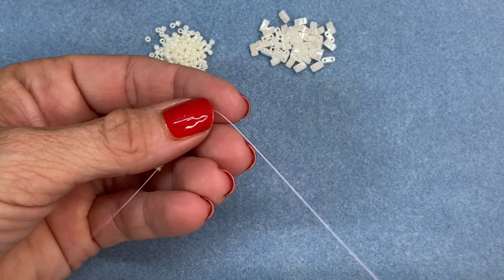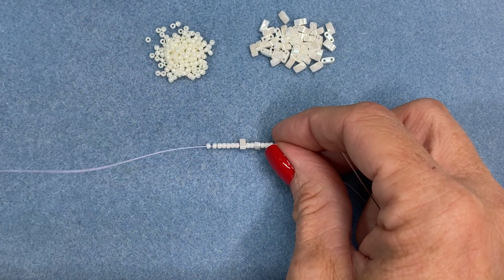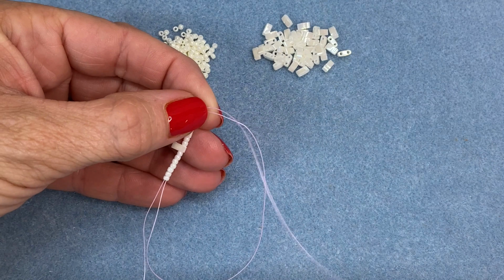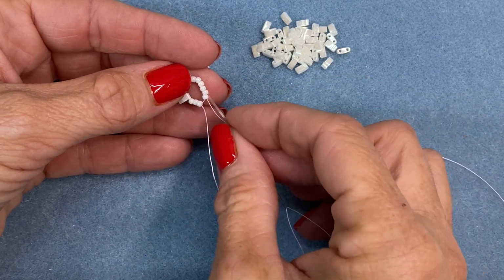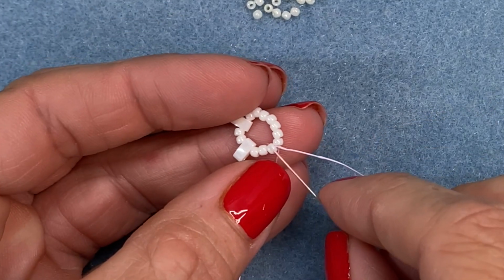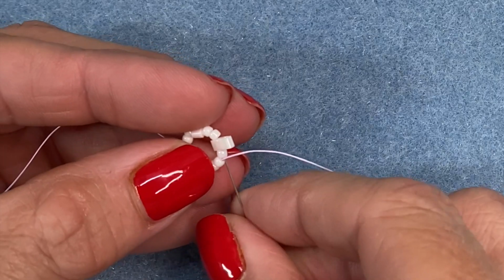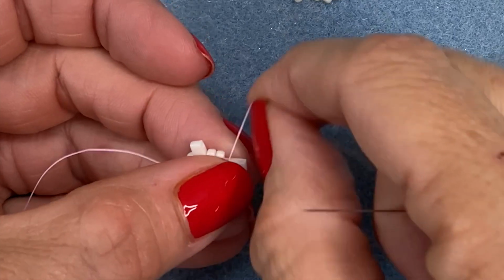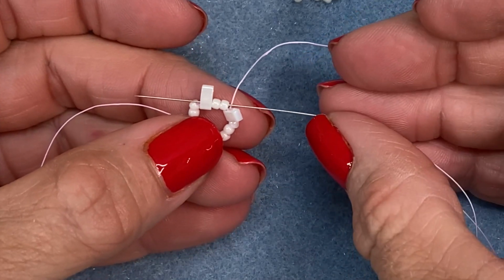You're going to bring that down near the end of your thread. Leave about a 12-inch tail that you can use for the rest of the bracelet later. You want to go ahead and needle back through all of these beads and needle back through all of these beads one more time. After you needled around, continue a little further through all these seed beads before the first tila. Needle through the first tila that you come to, through the next 2 seed beads, and the next tila.